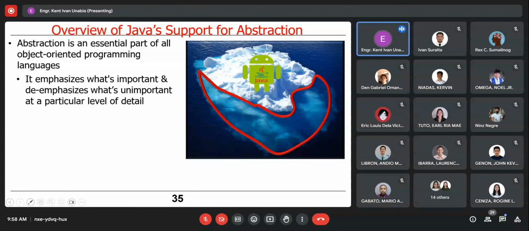So I will illustrate to you how to define an abstraction. Wait for a while.